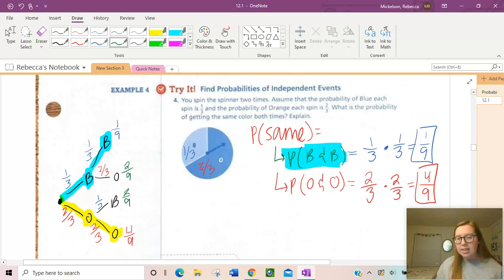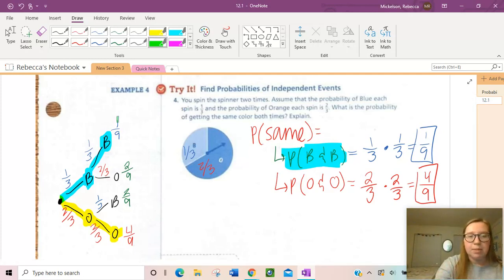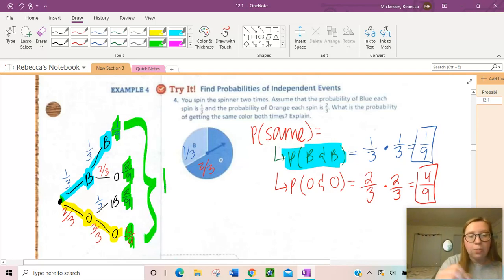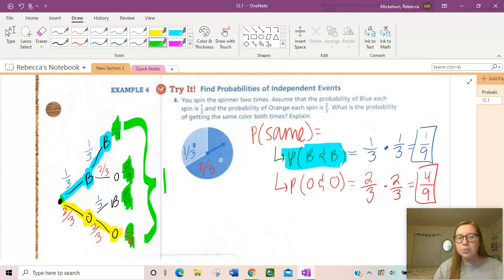And our problem didn't ask us to find it, but I did want to point out one big idea when it comes to probability. When we take a look at the probability of each pathway happening, so our 4 different pathways, when we add them all together, it should always equal 1. But we didn't necessarily answer this question yet.